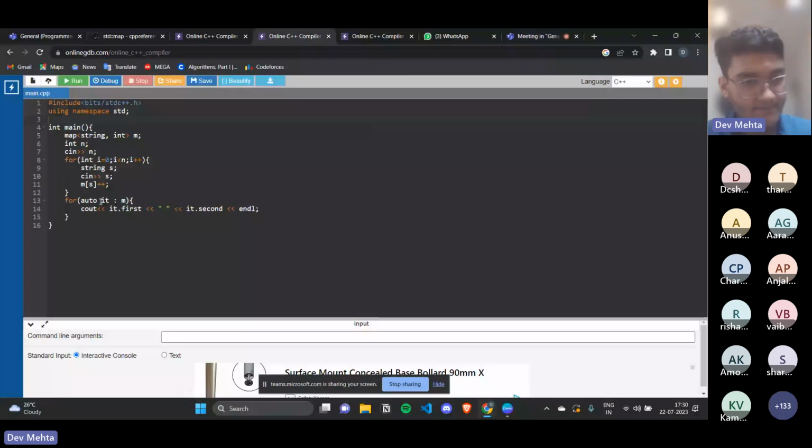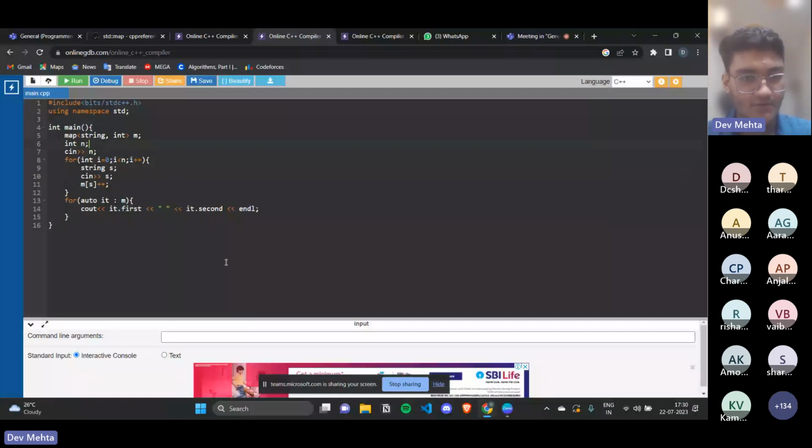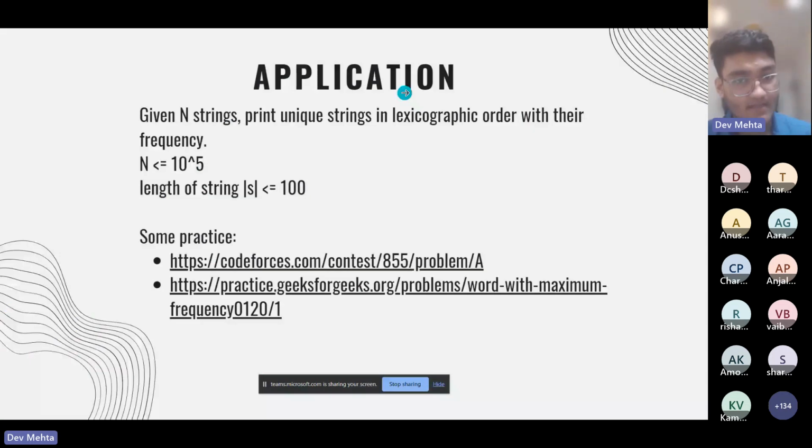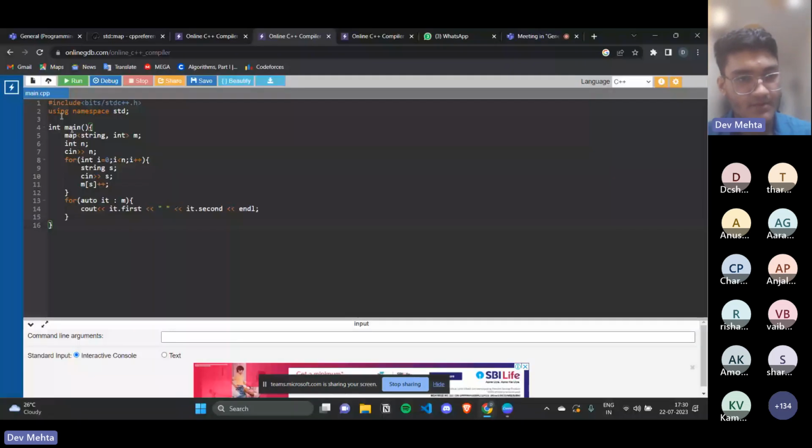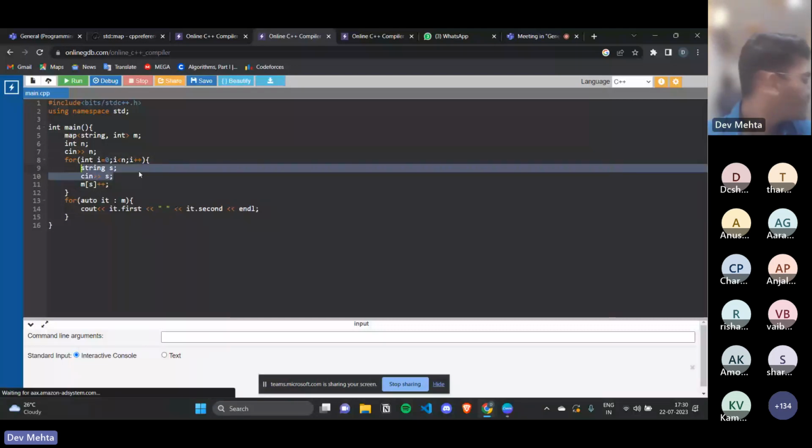So yeah, this is it. This is all that you need to do when you're using maps. On the other hand, if you were not using maps, then you would be in a big mess. So since we need to take string input, we have to take n strings, and we have to print the unique ones. The strings need not be unique, note. So first we'll take n as an input, run a loop from 0 to n, to take the n strings. And we take input of the n strings here, cin, yes.